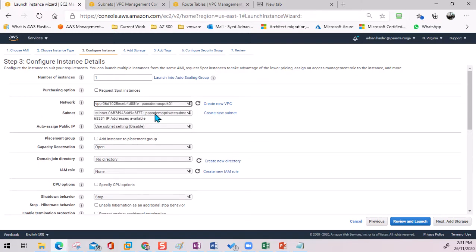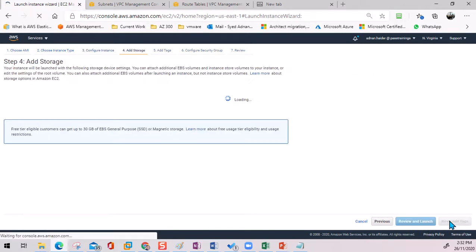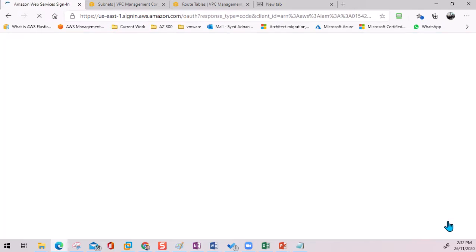So this is the spoke network, it automatically selected the subnet because that's the only subnet, and we don't need a public IP because the real test will be to connect from the public Windows server to this Windows server through peering, through all the configuration. So in the storage we don't need anything extra.